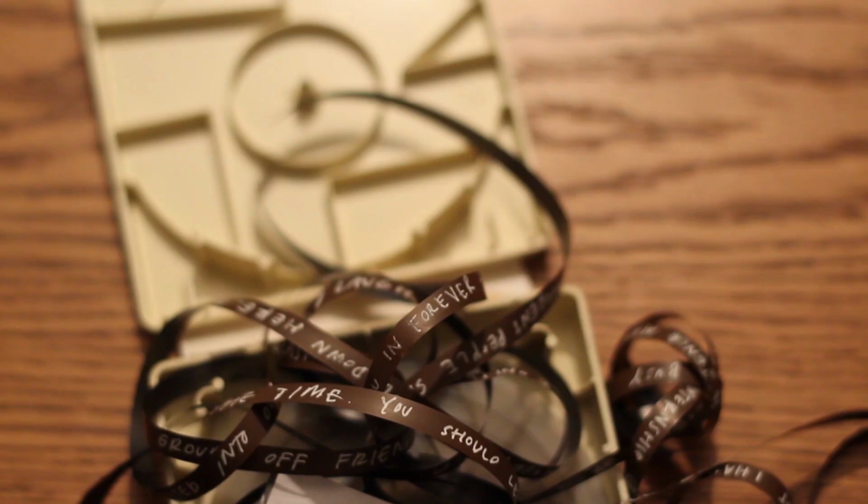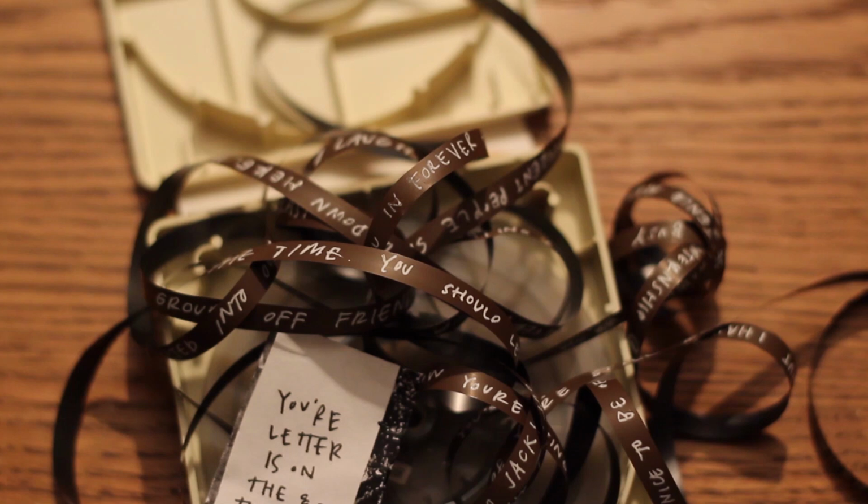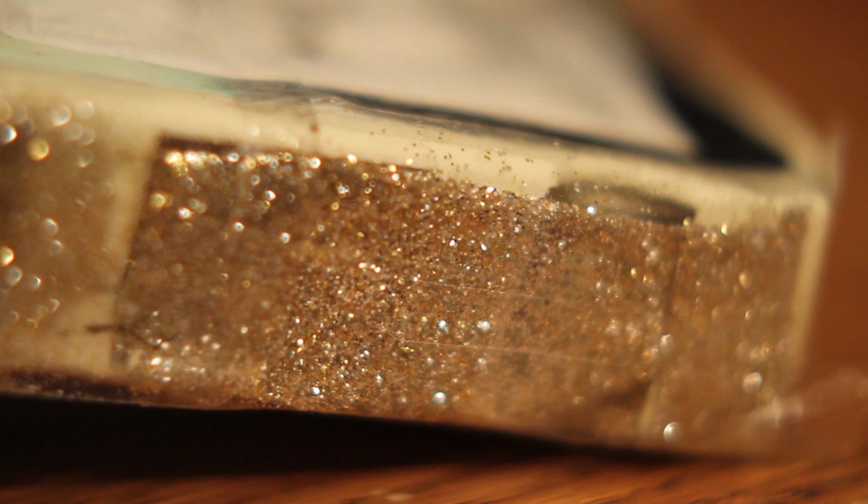Instead of taking the film out, I wrote in white jelly roll pen the whole letter, not the whole tape, but the whole letter, everything I had to say. I wrote it and I wound it back up and then shut it together. And then the glitter stuck to the tape too.